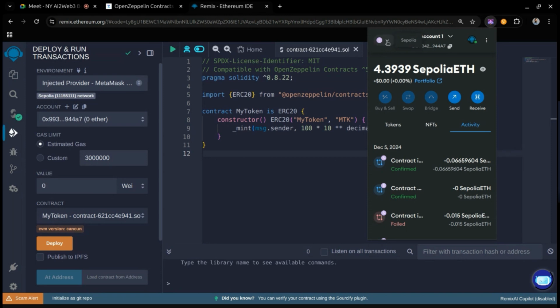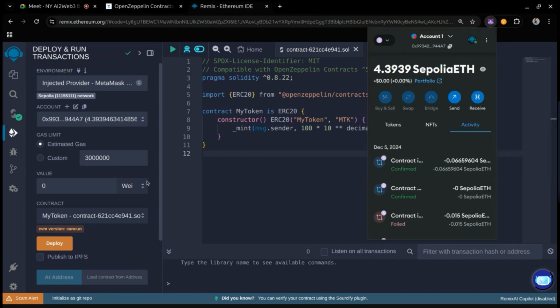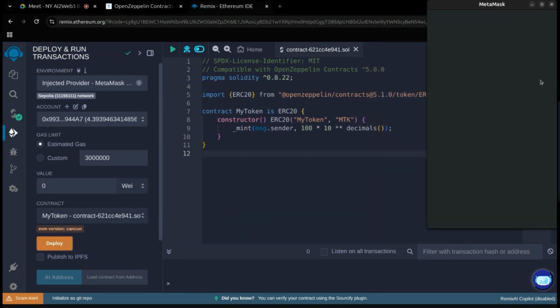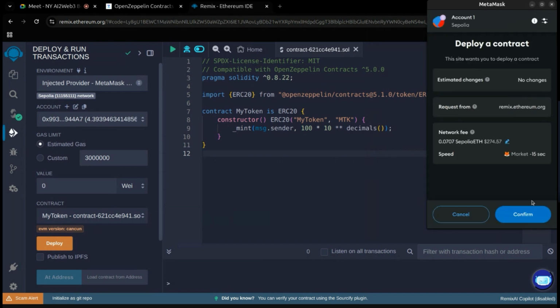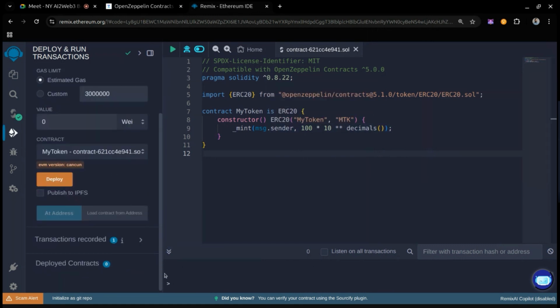I'm connected to a testnet here. So I have all of this money, but it's like fake money. And I can use it now to deploy that smart contract to a testnet here that is going to be stored in the blockchain, which means that no one can stop me from interacting with that smart contract. Wait for a while, it's going to appear here.